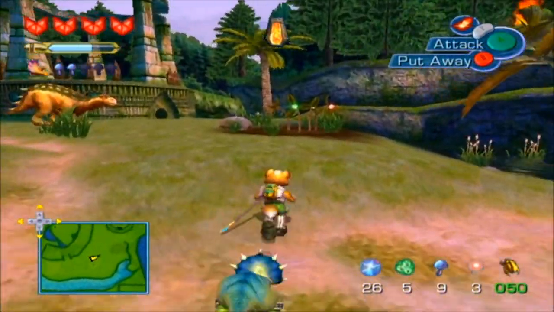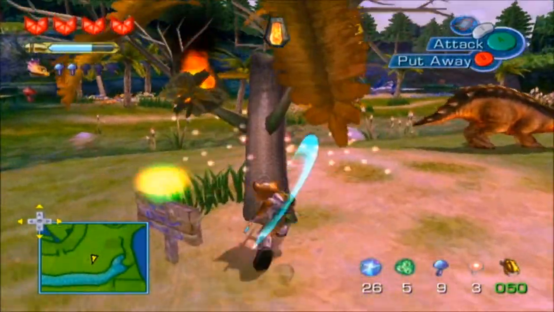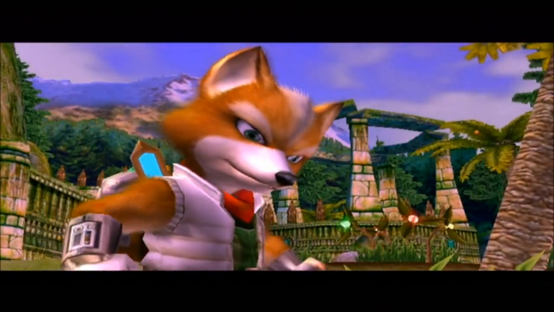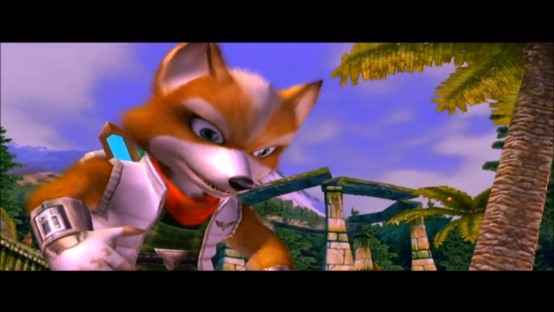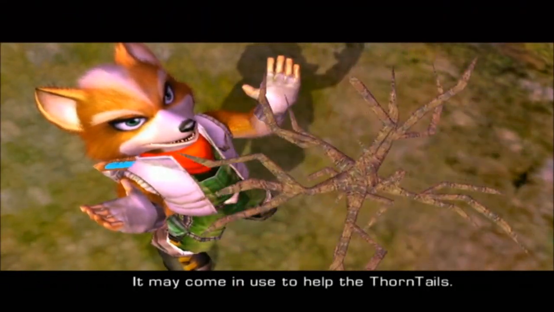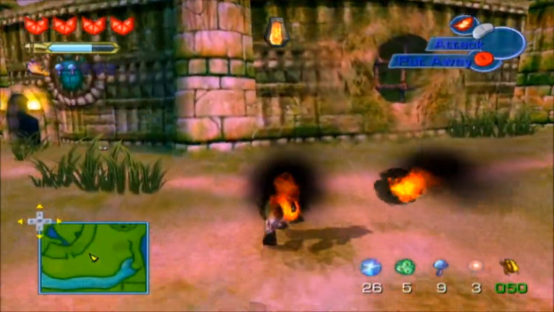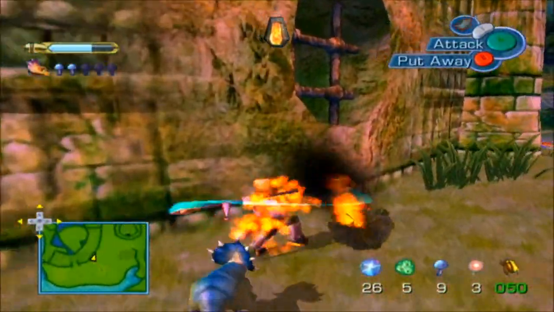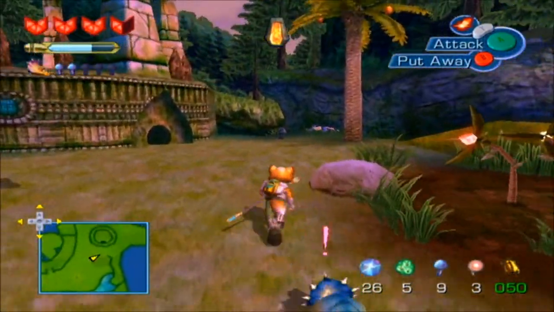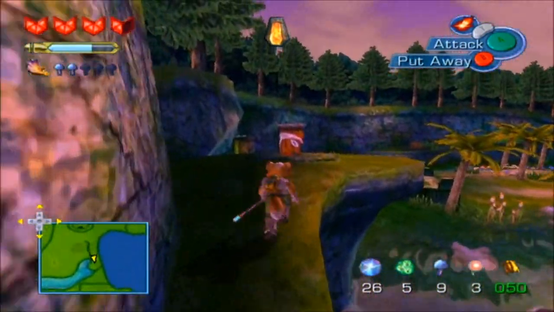So then, heading back over here, you'll see this little fire tree. I passed it, didn't I? You'll see this fire tree. Whack him with your staff. Darn it. Whack him with your staff, and this is a fireweed. It may come in use to help the Thorntails. Yes, you'll only use it once, you'll never see it again. So, whack it. Grab it. Whack it. Whack it. Grab it. There we go. All 3 you need. You only need 3, you don't need any more. No more, no less. Thou shalt counteth to 3.